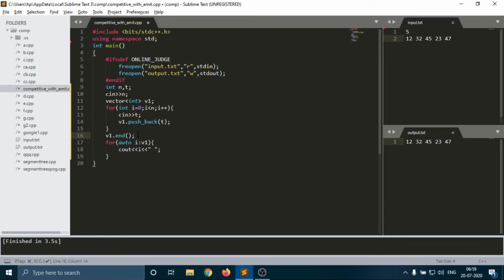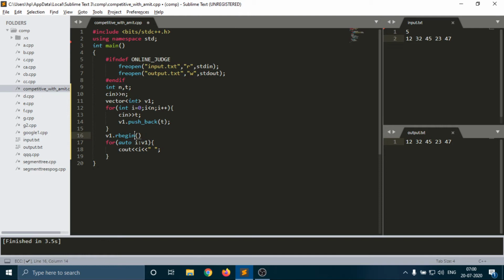Now we will look at two more things, which are reverse begin and reverse end. You have defined v1 dot begin, and now you have incremented it. Before, suppose it was pointing to 12, now it will point to 32, then again you increment, then it will point to 45, like this.